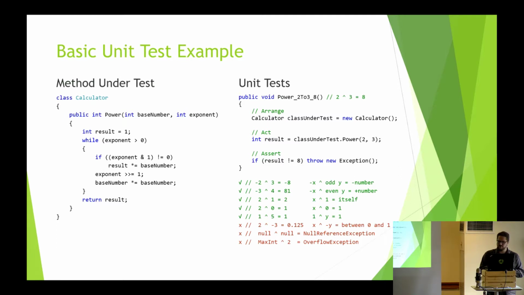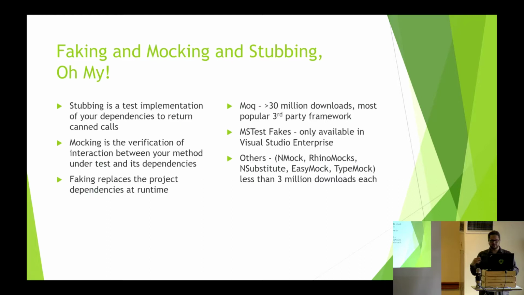However, we usually test a much more complex class and methods than this. This is a really simple thing. What if we imagined the calculator is actually an accounting object that takes in invoices that get populated by data in a database? How do we deal with that logic, and how do we go with the unit testing mantra of being isolated and independent? Well, we can do that with faking and mocking and stubbing. Oh my!